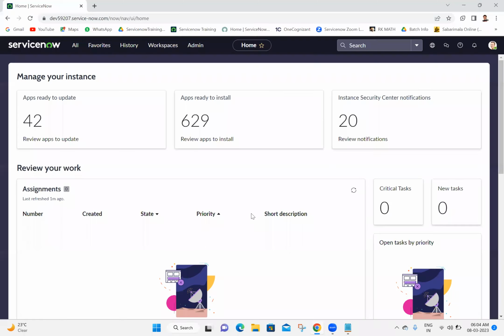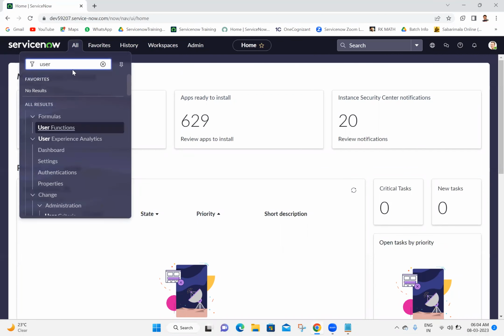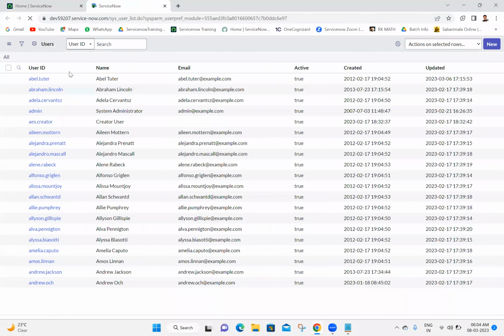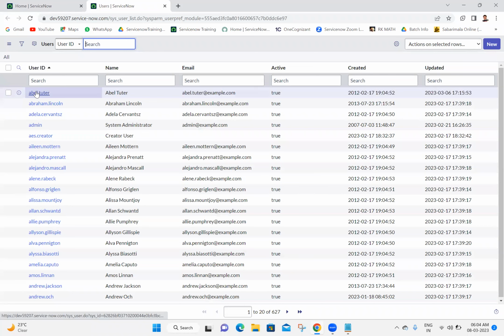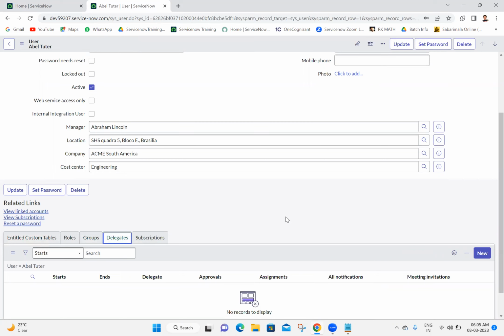Next, if you go to the users form, we have delegate users. What do you mean by delegate user? For example, I'm opening Abel Tutor. Scroll down, and here you can see delegates. Basically, when we are on leave, we assign our tasks to our colleagues.